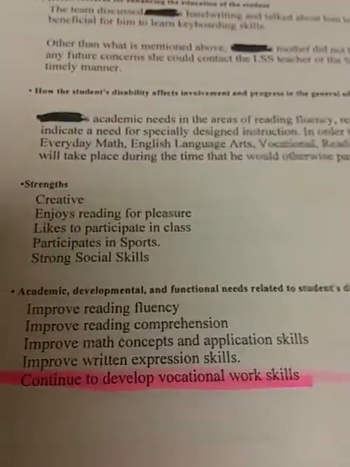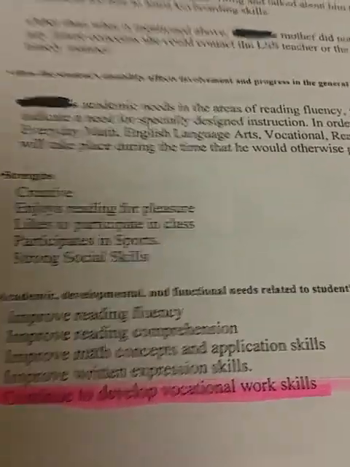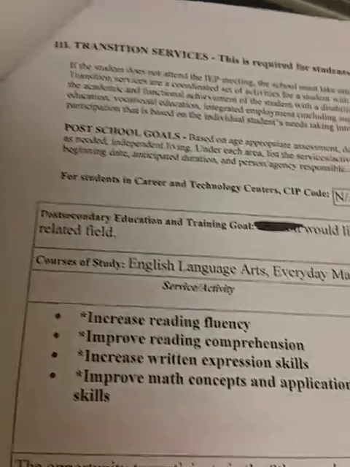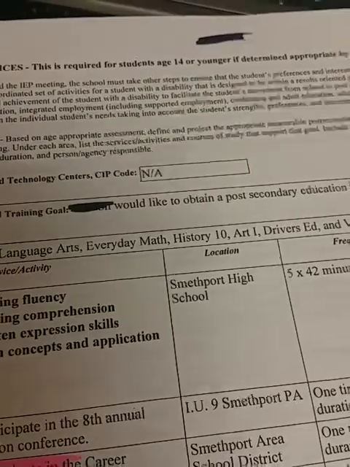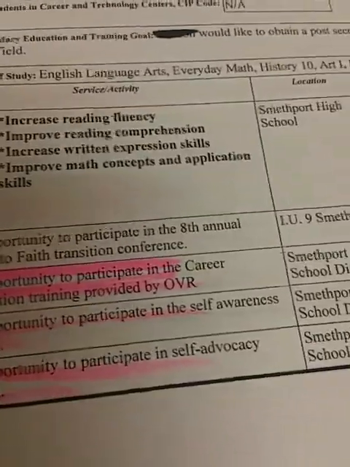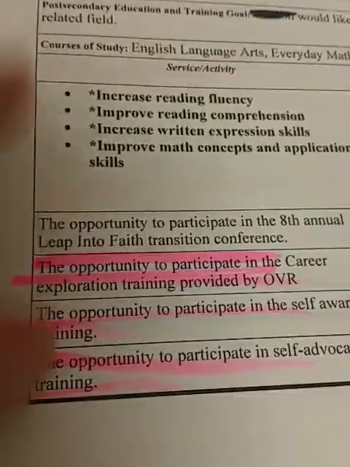Okay, and we need to have both of those for a student to be able to participate in the Achieving Skills for Life program. All right, so we're going to flip over and take a look at the transition grid. And on the transition grid, he has a post-secondary goal, and the activities that we're going to do to help him get there. These should never be blank.